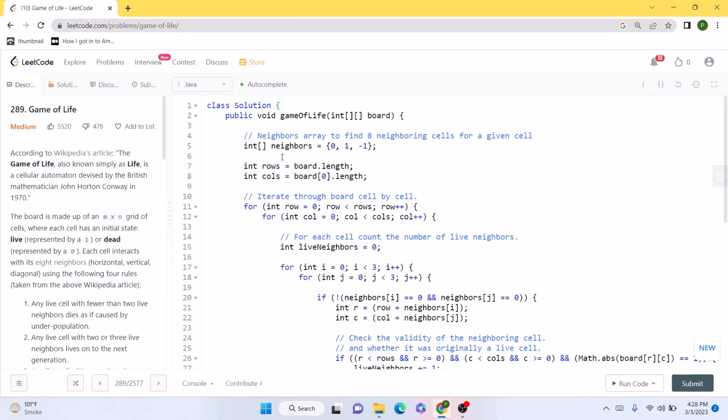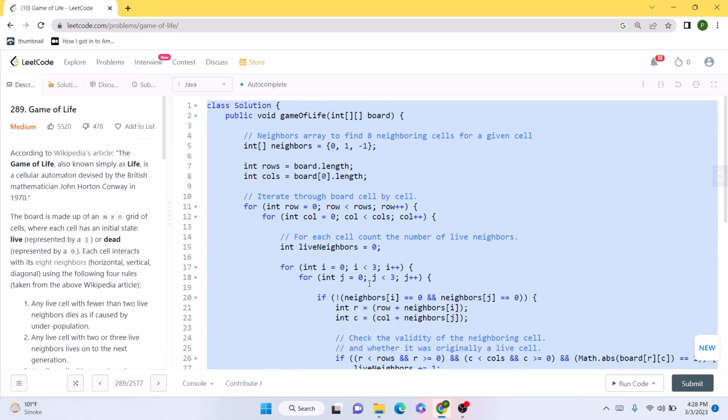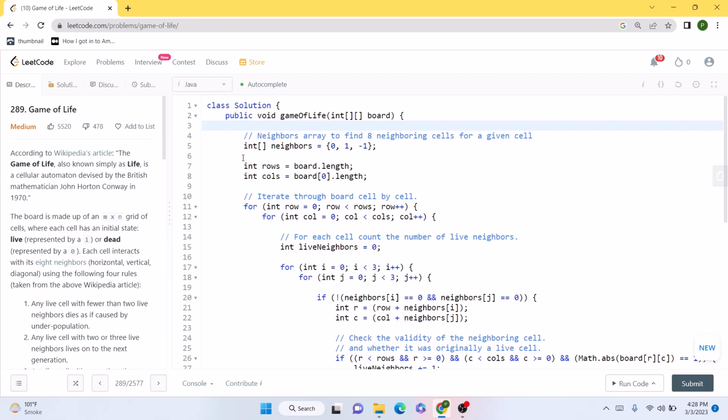Okay, so since this is already a pretty long video, I'm just going to explain you the code, and then I would post this code in the solution, so you would be able to check it out from there. Now, initially we are initializing an array called neighbors, where we are adding the values 0, 1, -1, and this is going to help us navigate through neighbors of any particular cell. At the same time, we are getting the values of the row length and column length. So these are the values of m and n inside our grid.